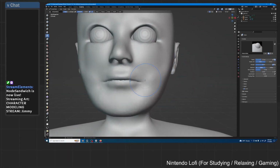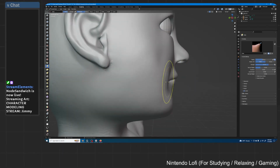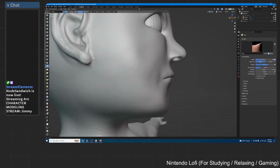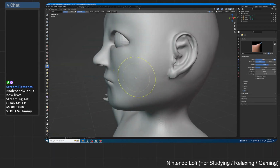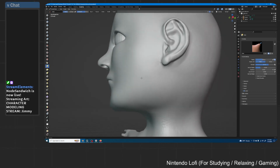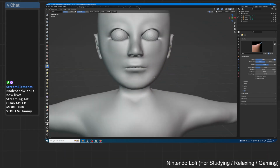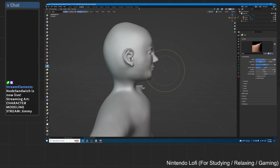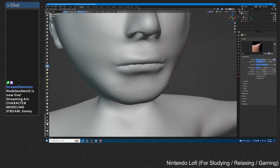I wonder if I pushed the lips in a little bit too far. Maybe I should pull it out a little more. Because we kind of got an area here where it's kind of creasing into the face. I don't know how I feel about that. So let's just kind of smooth this out a little bit. Does look a little better. Still got kind of a square jaw, so let's kind of bring this up a little bit. Push this down. Do kind of like the look of that a little bit better.